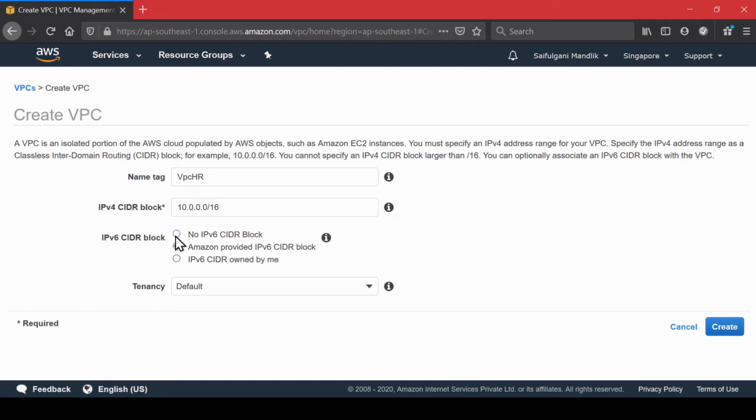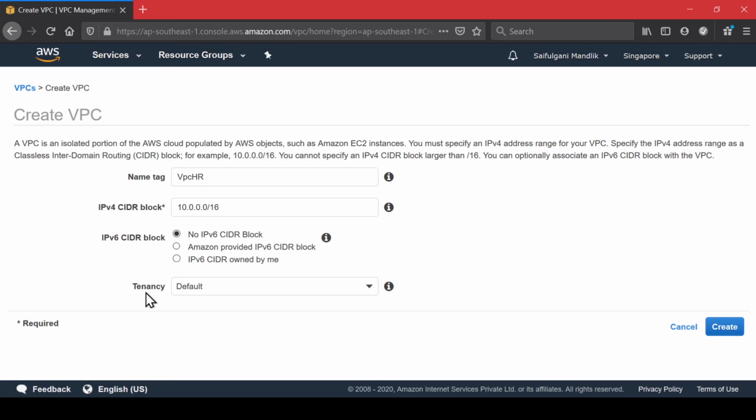For our demonstration purpose, we'll keep it simple. We'll say my VMs would just have IPv4. Good enough for us. Keep in mind, if you opt for both IPv6 as well as IPv4, you can send traffic or connect to your virtual machines using either an IPv6 address or an IPv4 address.